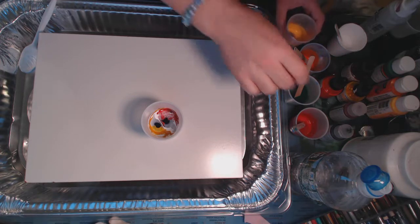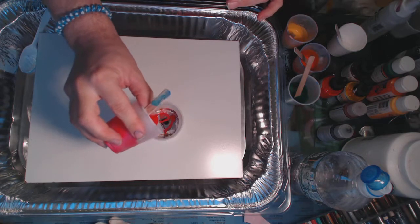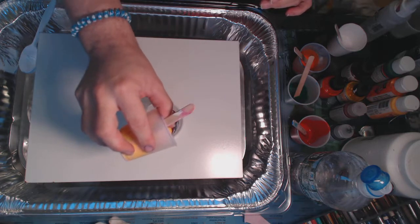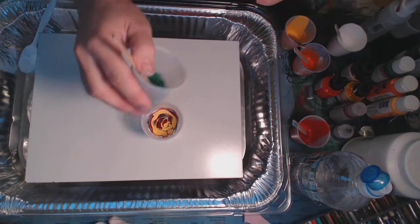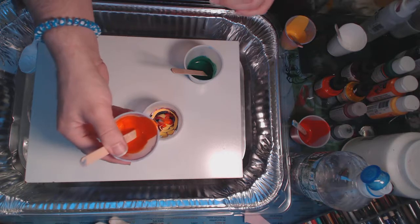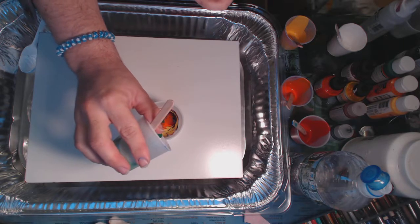So now I'm going to start with some red. Followed by yellow. Oh yeah, and I grabbed, I can't remember if I mentioned it, I grabbed a little green. I'm going to put orange directly into the center like that. Really, I didn't want a lot of green, so I just used a little itty bit of it.